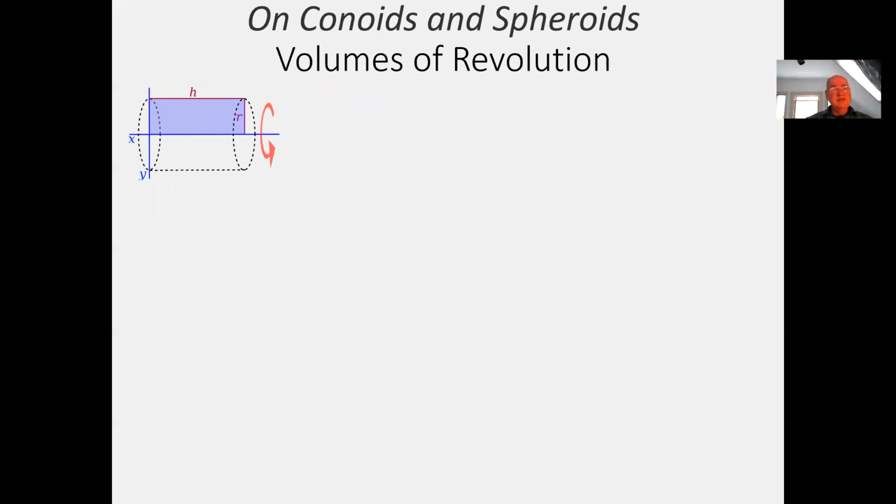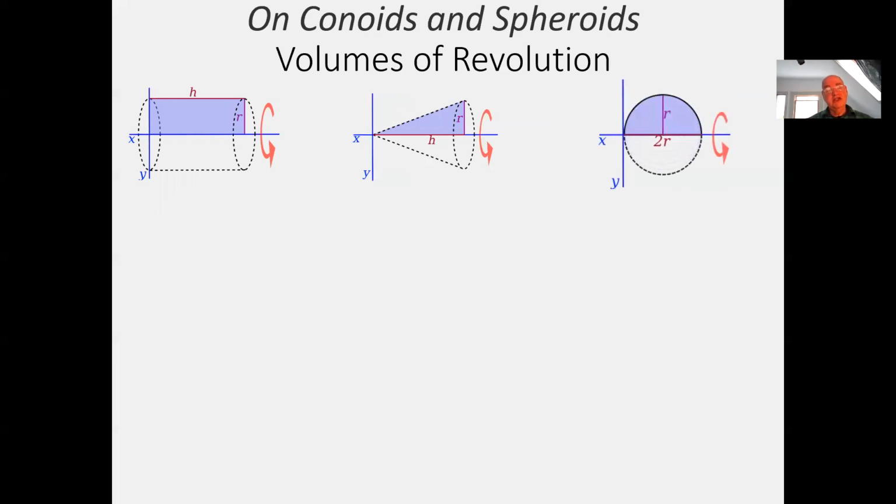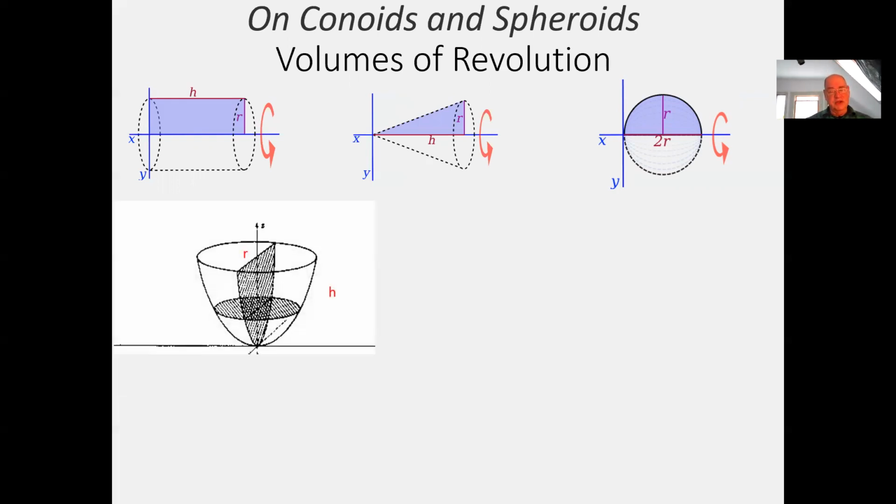These are called volumes of revolution. Archimedes is the first one to do this kind of thing. He uses the method of exhaustion, and he plays around with rectangles and triangles. If you spin a triangle around, you will get a cone. And if you take a semicircle and spin that around, you will get a sphere. These are classic problems in Calc 2. Calculus students learn how to do this using modern integration. Archimedes does this with the method of exhaustion.